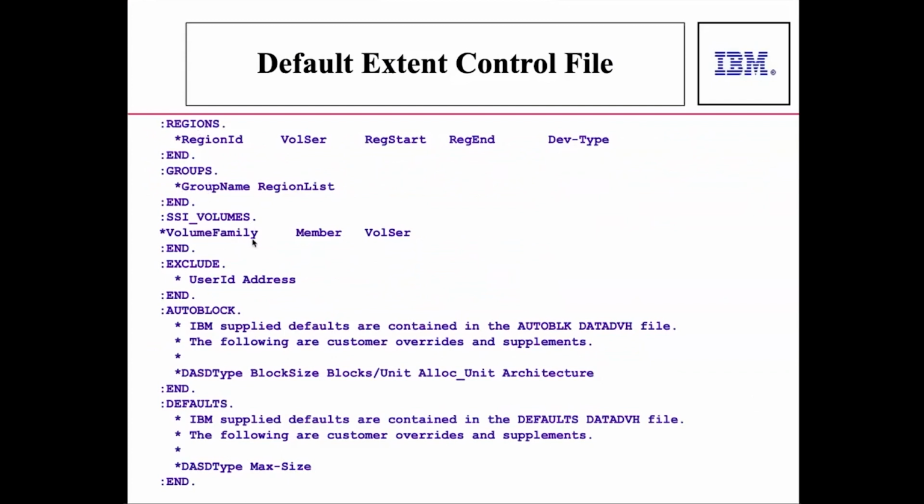The SSI volumes part will be filled out when you did the install, and that doesn't matter unless you're adding another member to the cluster, so I don't really talk about that. The exclude part, though, has more in it. They've added several things that are in the default directory that needed to be excluded, so you will see a bit more here. You don't normally need to fill that out unless you add user IDs and minidisks to the system. But we'll talk about what all these sections mean as we go through this.